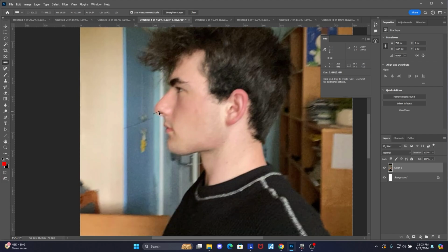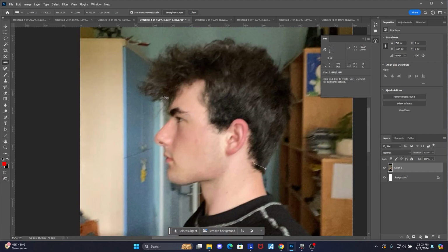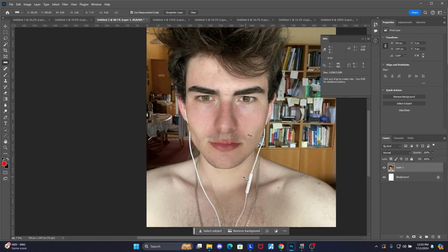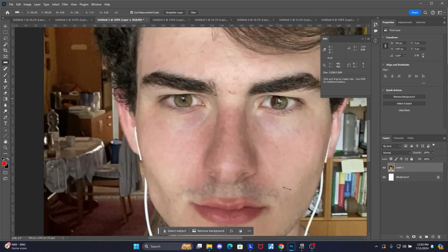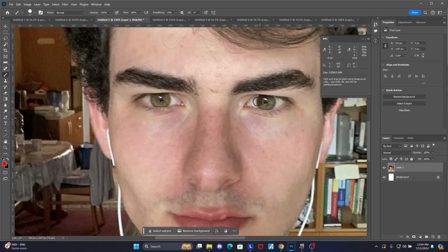Pretty solid nose shape. I mean, it's a bit of a droopy tip. Good segmental region. Yeah, pretty good side profile, really. And the front is pretty good too. Generally pretty good nose shape. Good eyebrows. I think he looksmaxxed them, so good stuff. Something I do notice, there's this type of heterochromia where, I don't know the name for it, but it's basically like part of your eye is a different color. So he has that. In his case, I don't think it's good because it's brown. It doesn't really look better than this eye, but he does have that.